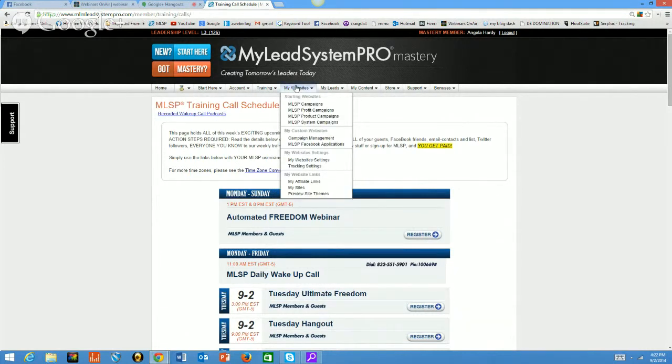Right, I know that there's already been a lot of training on this tab, so I'm not going to spend long on it, but this is where you can find your ready created MLSP campaigns, your ready to use profit campaigns, product campaigns, and system campaigns. If you're a university member, you will not see the profit campaigns. Those are the campaigns which send people to the 100% pure profit products. The campaigns are written, created, the sales funnels are already there, all set up, including all the emails. So just very quickly, the MLSP campaigns.